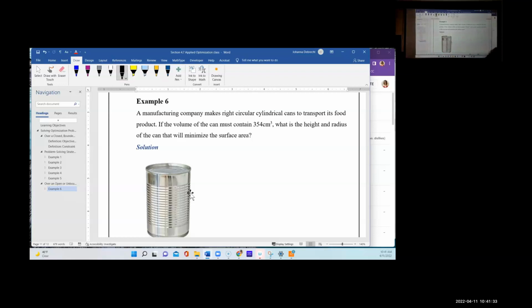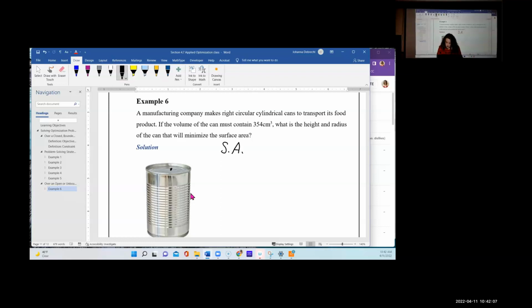Now, when you're talking about a can, I'm trying to find my cut apart. Aha, okay. You're talking about a cylinder. So the cylinder has 2 ends that are circles, right? So we have 2 ends that are pi r squared. So in this particular case, we're looking to minimize surface area. This is one that we're trying to minimize. Most of the time we've been maximizing. So we need to come up with surface area.